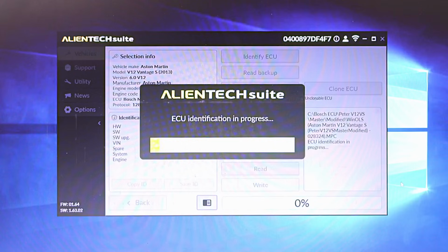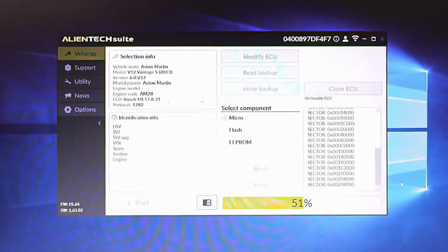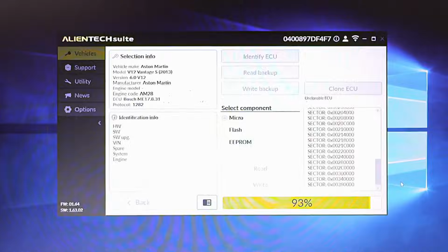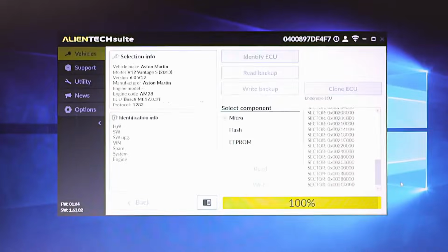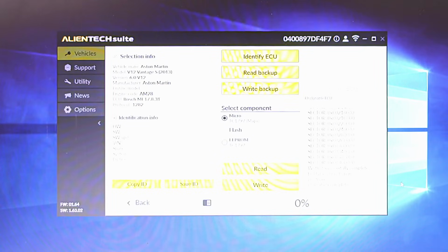It takes its time, but it is Italian. What else would you expect? Finally, the Manana approach has kicked into life. We're ready to flash the ECU. And all of our hard work in remapping the ECU is going to download itself via the miracle of Alien Tech Flash Tool.